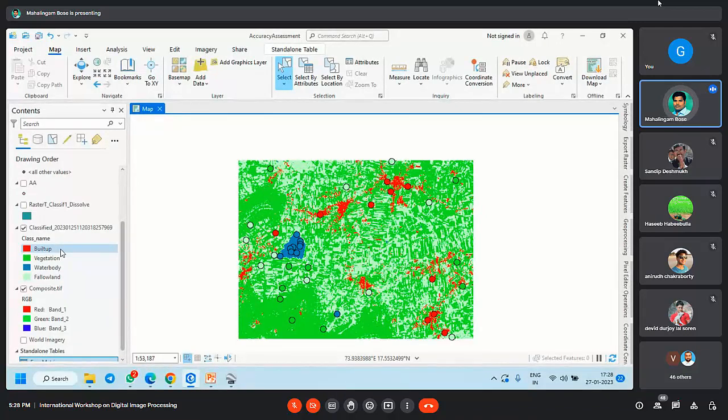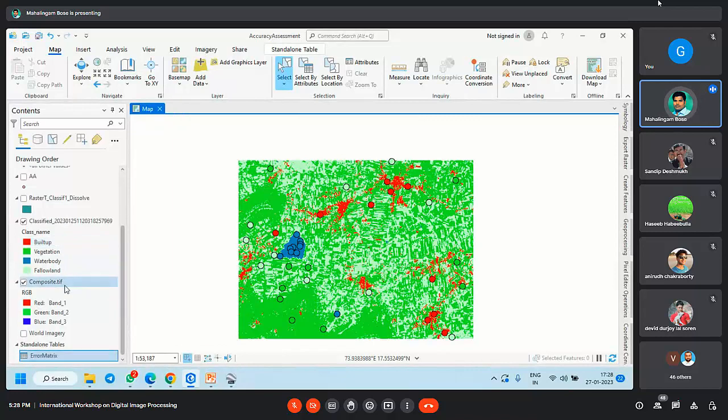So if you want to go for these classes, then we have to use high resolution satellite imagery. It is not possible with this Sentinel data, right? So that is the classification system that we have here. It should be applicable for larger area, and this system should be applicable for different time periods.